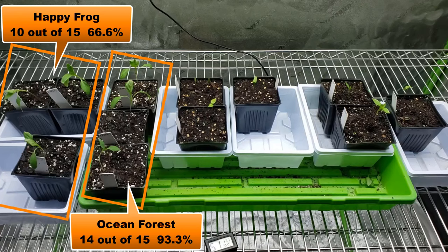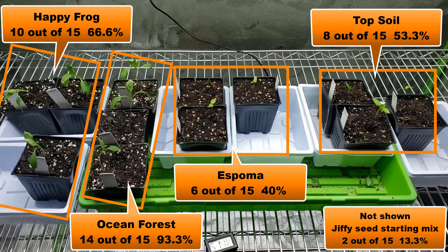I do want to mention the uncharacteristically low percentage of the Jiffy seed starting mixture — this is normally what I use every year. This could be the result of excessive heat due to the heating mat, so please let me know if you typically sow seeds in warm climates and if you use heating mats at all. It's either that or the mixture went bad somehow or got contaminated. But regardless, in this environment, we proved that you can in fact germinate seeds with Ocean Forest and Happy Frog with good results.